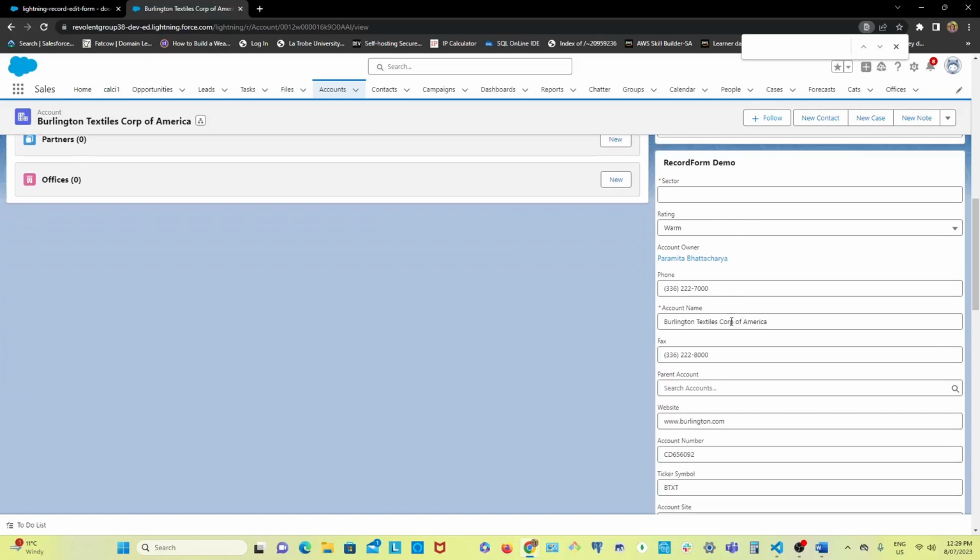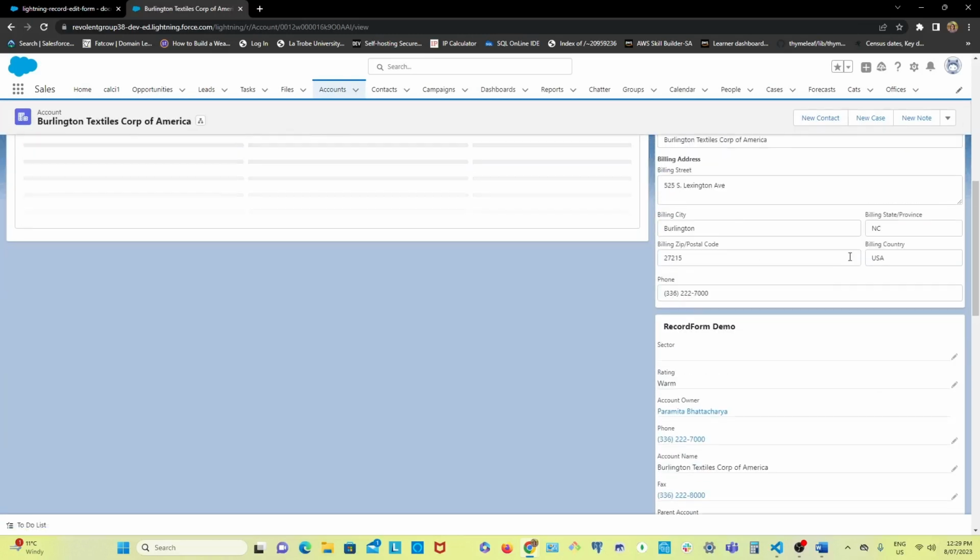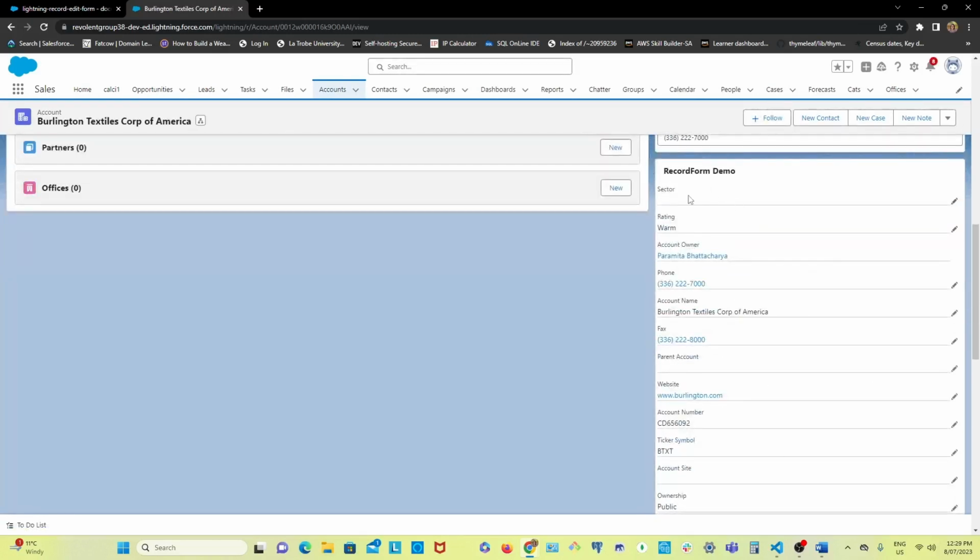Now this is the record form. With the record form we have used the layout type full. Two layout types are there, full and compact. I'm just refreshing the page. So using the record form, what's happening here? You are getting the edit option also here.